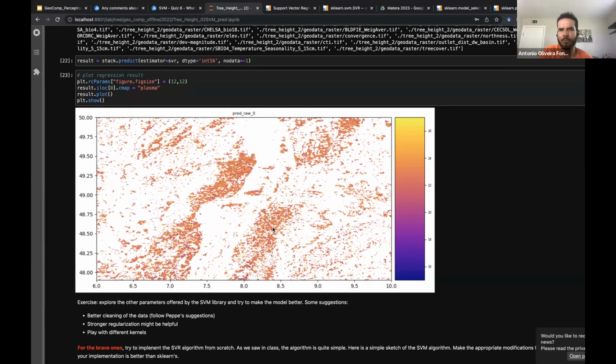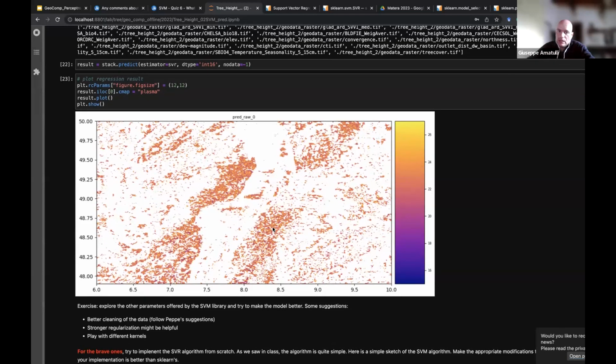Do you want to comment on anything else about this plot, Pepe? Probably you have more background on that. Yes, we are still getting a prediction that is very low in R-square, 0.2, 0.23, so it's not very accurate. If you run the random forest method that I presented in the video recording, you can find the link in the syllabus. You can see that we are getting a better performance, and later on Antonio is going to use the same data set with a neural network. I think you're reporting the R-square there, no?